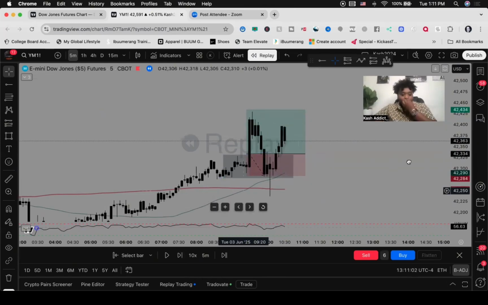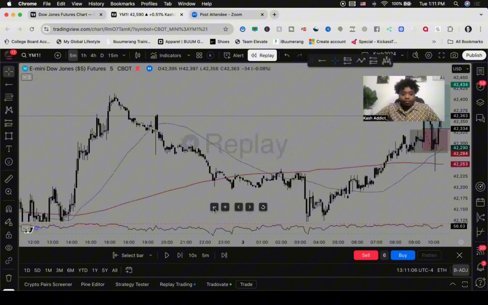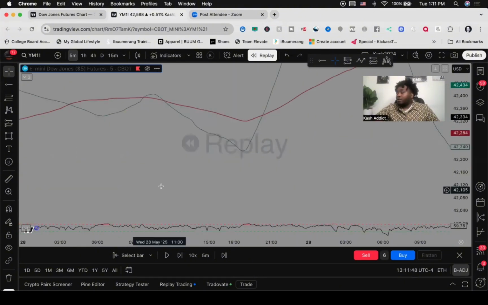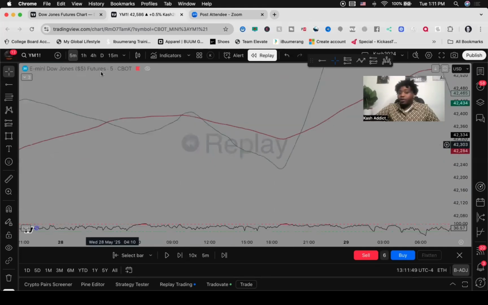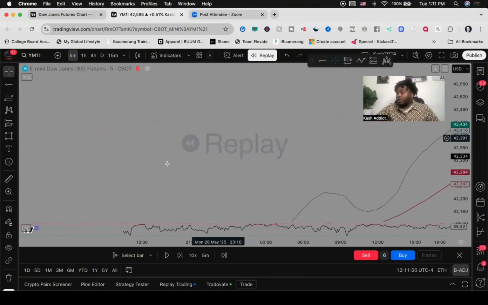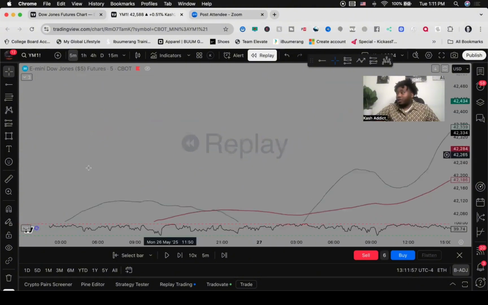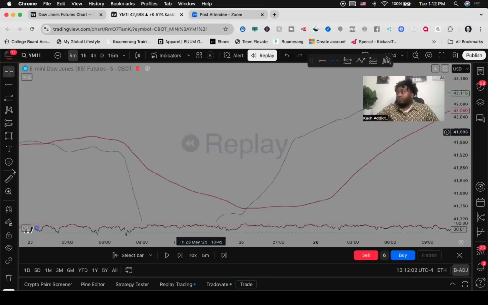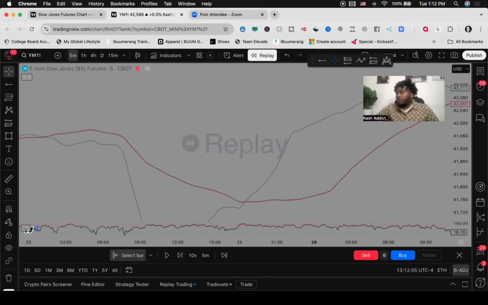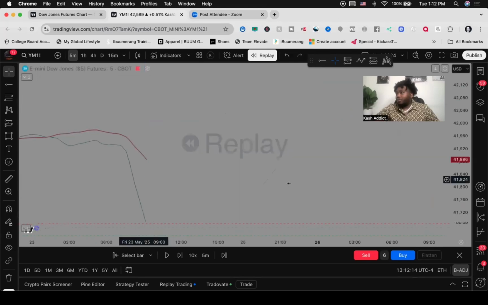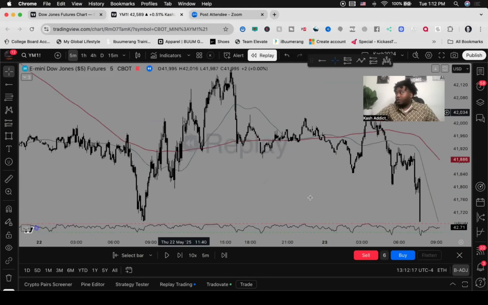All right. So let's go to a whole nother day. All right. So what I like to do, boom. So what we're gonna do, we're gonna hide the candles so we can't even see what happens or what's going on or anything like that. All right. So we just gonna slide to the left. All right. So now what we're gonna do, we're gonna find 9:30, that's 9:20 right here. So boom, cut right here, cut the candles back on.